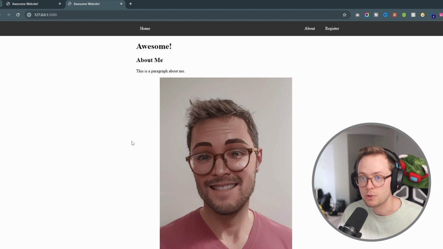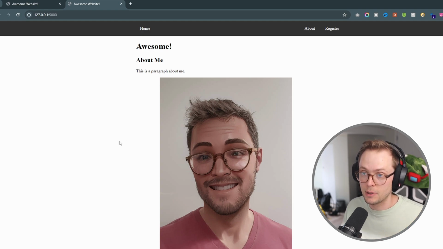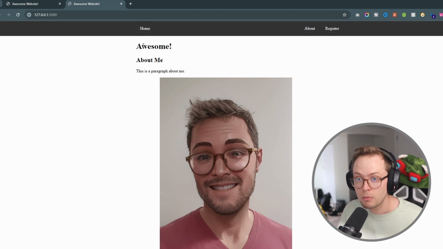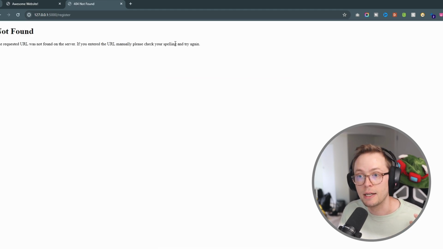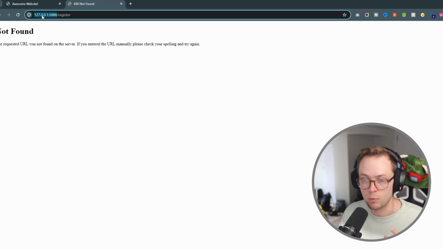Awesome. So far, we've gone over how to host a website with Flask, because this is now running on a server. It's a development server on our own computer, but it's still a server. If we click home, it actually goes home. You can see that it does refresh the browser and it comes back to this page. If you click about, nothing happens still. And if you click register, we get a different type of error, because you can see now it actually is going to whatever our URL is.